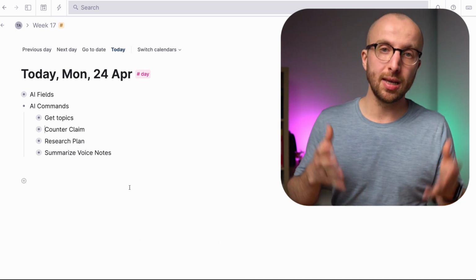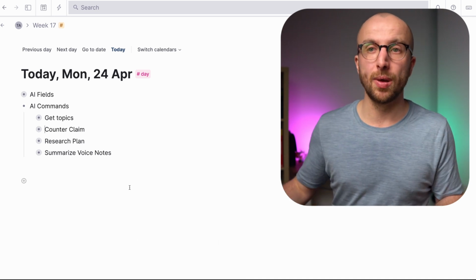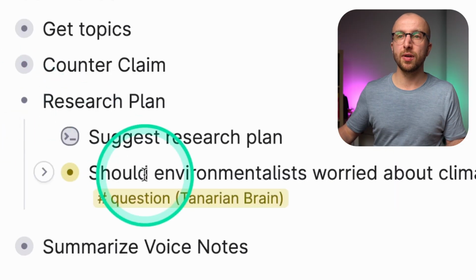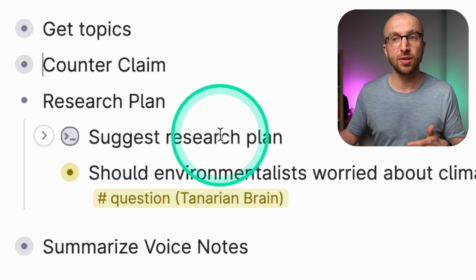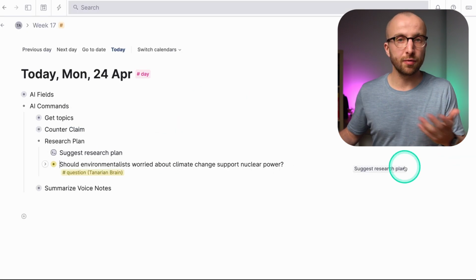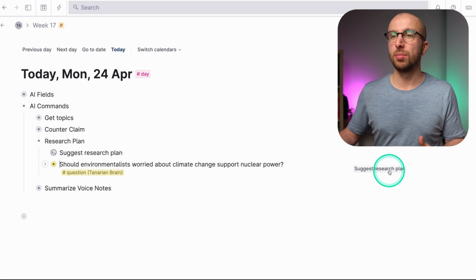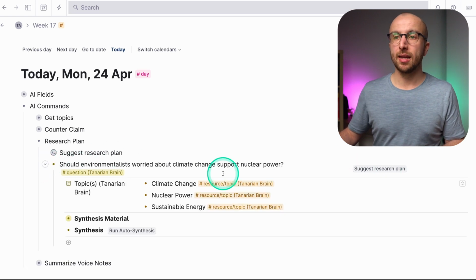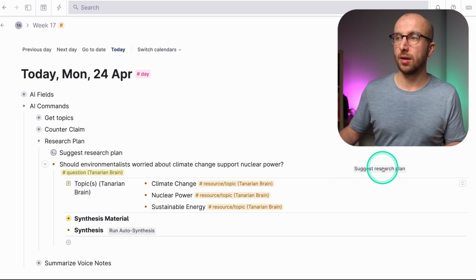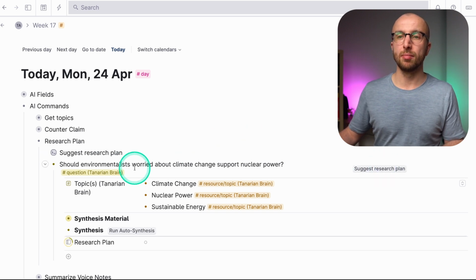ChatGPT inside Tana can help you with that as well. So here I've created a command node that suggests a research plan. As you can see, I've already configured this to be a button on anything that is tagged as a question. Now if I run this command, let's see what happens.